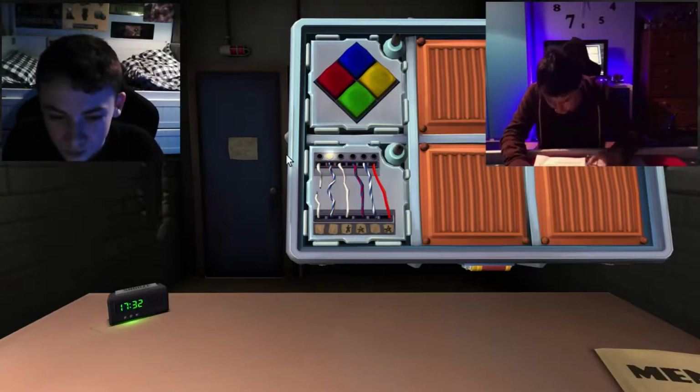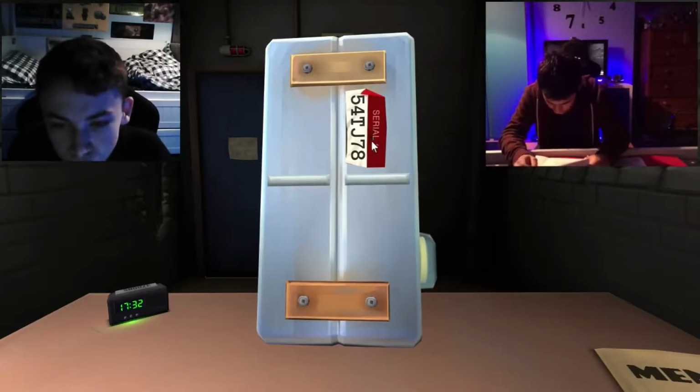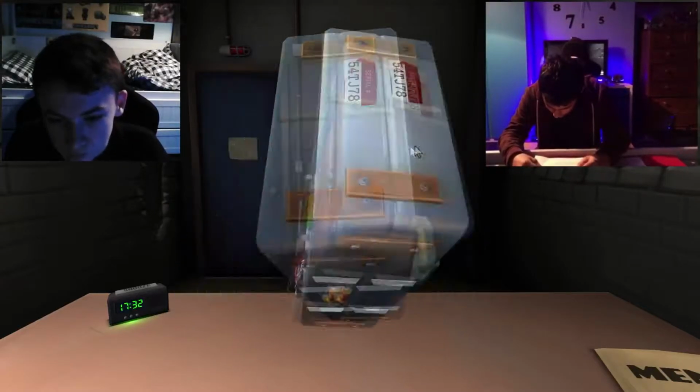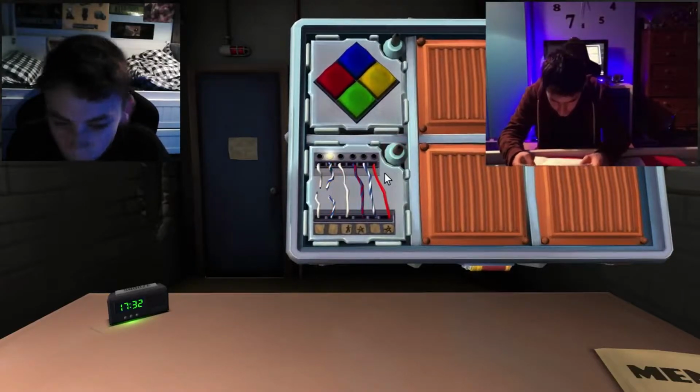Look at the serial number. Serial number, it's 540J78. Eight is the last number. Eight, yes. Cut it. Cut it. No. Oh well, don't worry, just keep going.